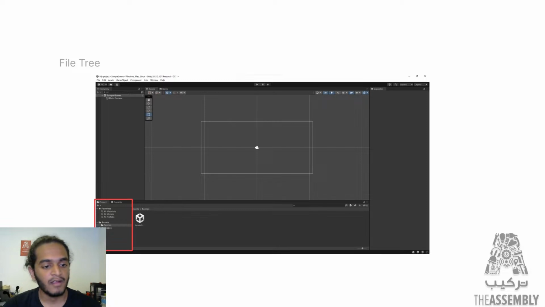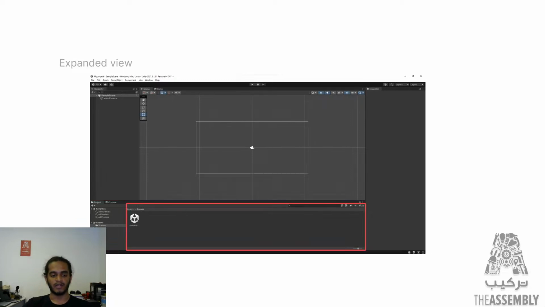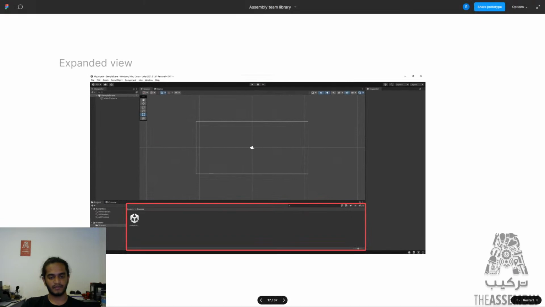Okay. First, what you see here is the file tree. So all the files that comprise your project, they'll be all visible here. As you can see, they're in different folders, and you can arrange that. Whenever you're accessing different files and stuff, this is where you'd go. Then you have the expanded view here. Now, this isn't the official term for it, but this is what I like to call it. Right now, what it shows you is the expanded view of the file tree. So here, for example, my bad.